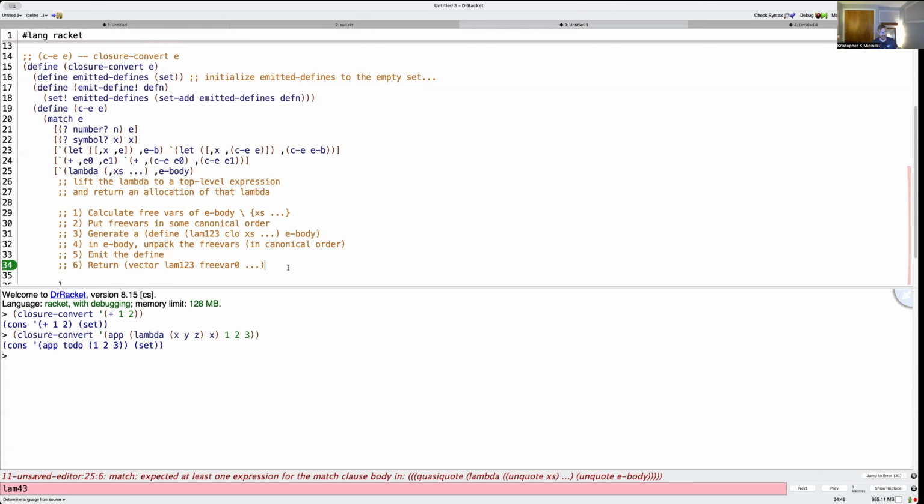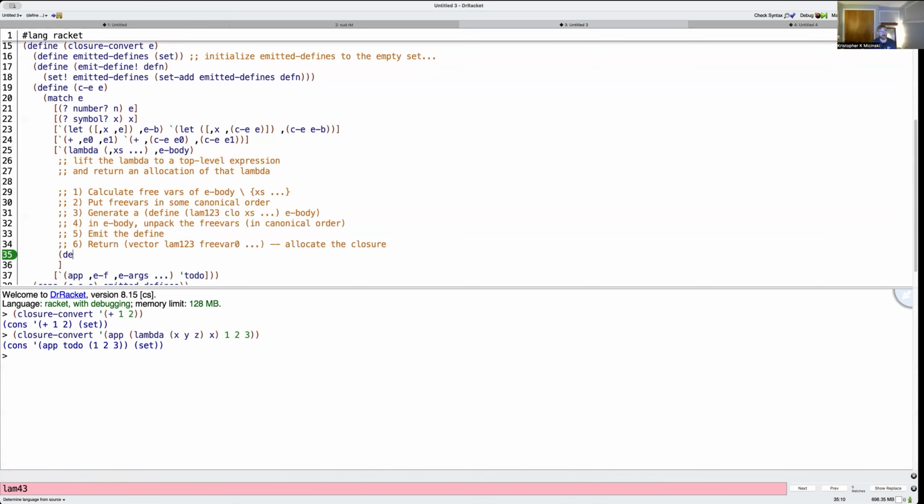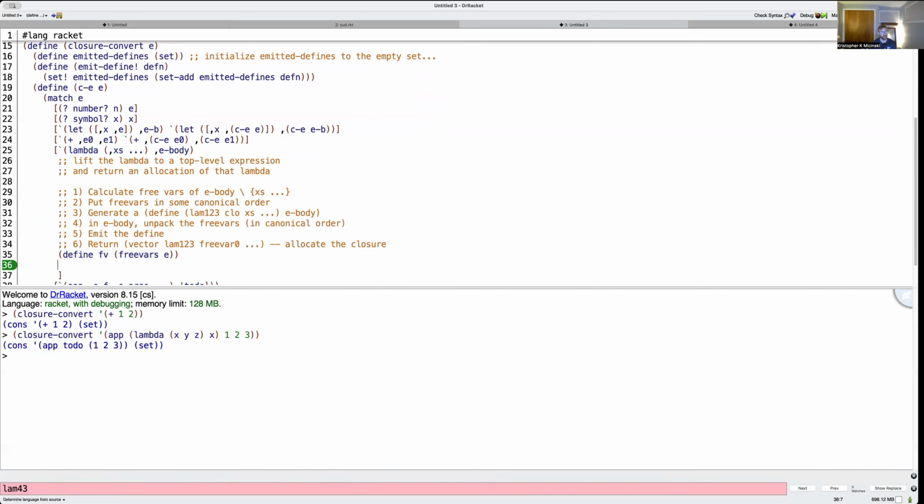Okay, so then this is the step where I actually build, allocate the closure. Okay, so let's just start doing it. So I'm going to say free vars are going to be, so I'm going to call them, let's say FV is going to be free vars, and I've already written this function up here, free vars of E. This outer function that's being matched on will handle all the work of considering the x's to be part of the arguments and then removing them from the free variables.